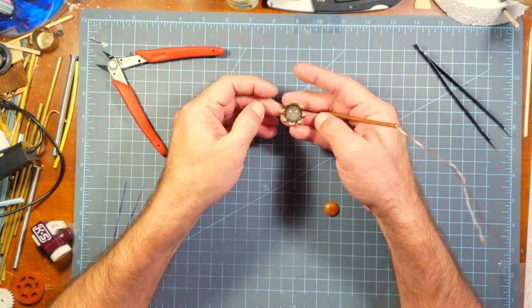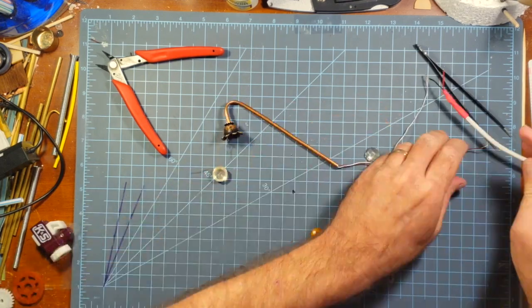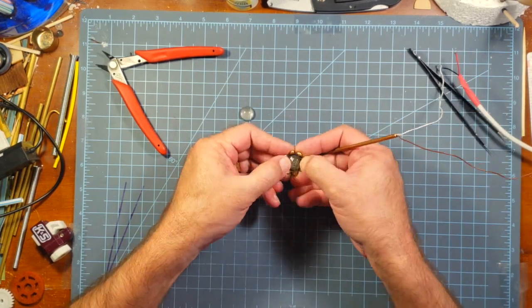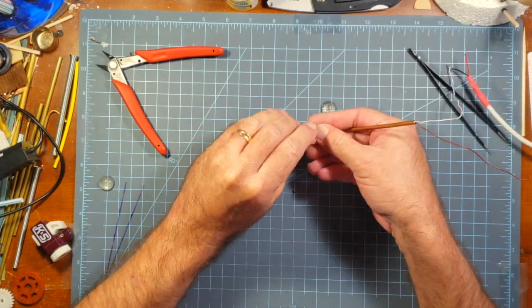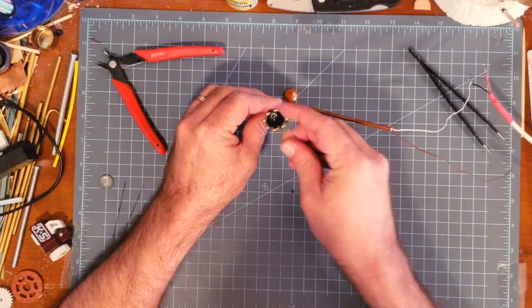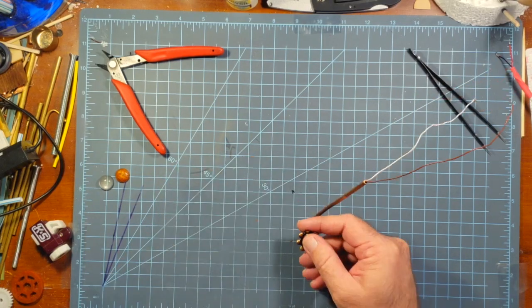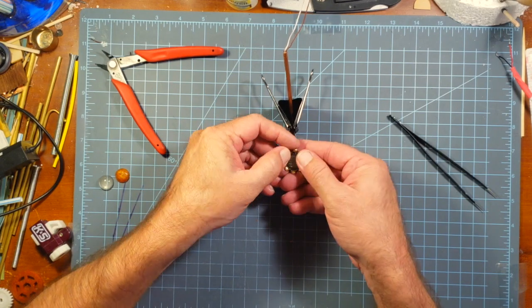And they all had some bubbles in them, which helped to diffuse the light a little bit, so I wasn't discouraged by the fact that there were bubbles in them. It's really hard to tell what they look like from this angle, but one of them is a prism shape as well, and then the copper one, I liked the way it looked, but it was just too yellow, and I wanted it to be a little bit brighter, and I ended up going with this one here, which is the prism shaped one. It made the light look a little bit better when it was shining.